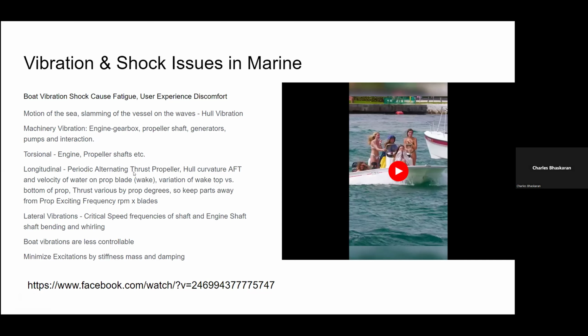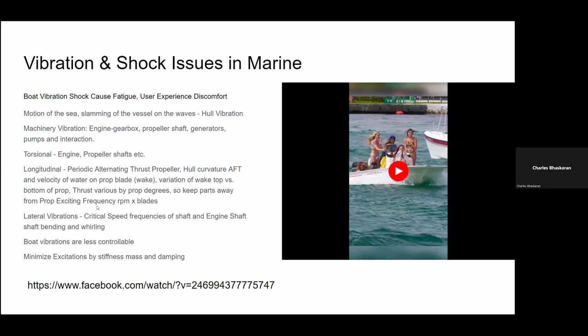The hull curvature, the design of the boat, and how the water flows through the boat creates what we call the wake. So how fast you go, what kind of wake the propeller blade does gives you that vibration. How the water flows through the prop, top versus bottom, and at different degrees as it's rotating, all of those are really important. So if there's something weird, then it'll start vibrating differently. And those prop excitations are accelerated by the number of blades, right? So every time the blade passes that area, it's creating that vibration.